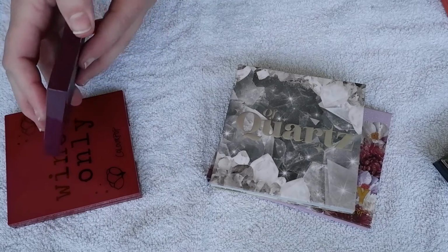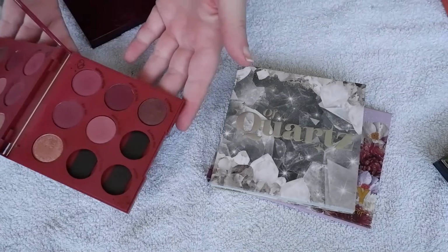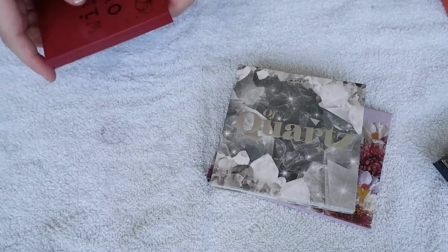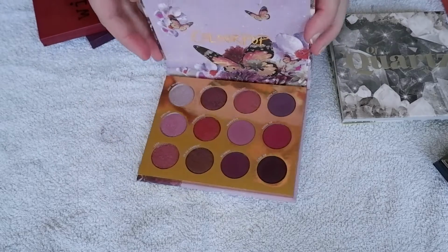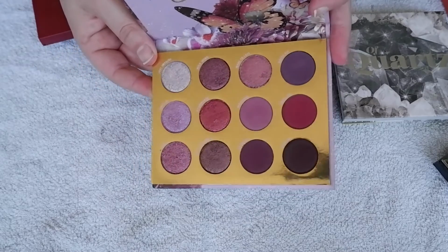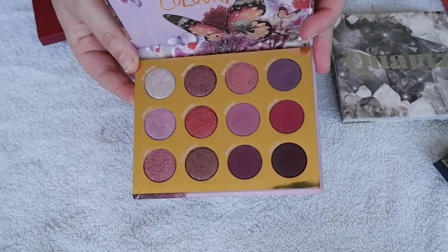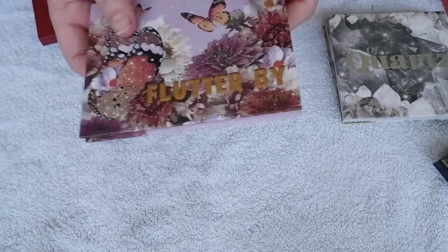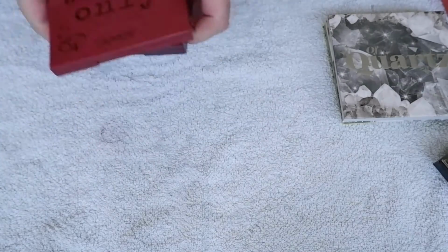And then I have a very empty Orchid You Not palette and a partially filled Wine and Only, because I decided to pull pretty much all the shimmers from these two palettes and some of the mattes to create a, well, reddish toned, warm toned purple sort of color story. So this I'm going to keep, and I'm going to be decluttering these two palettes.